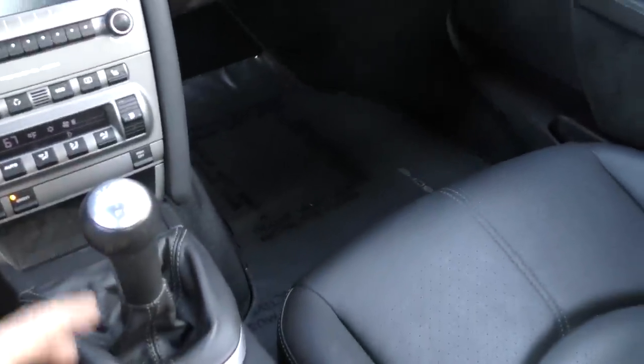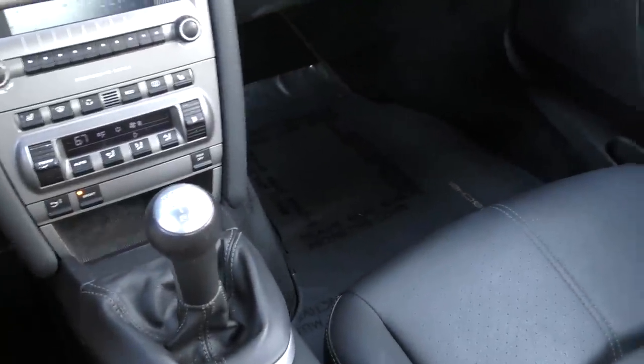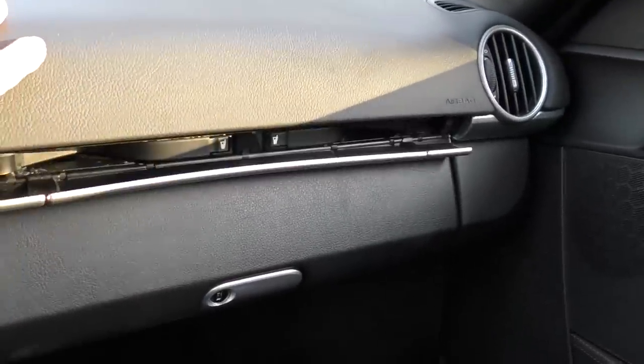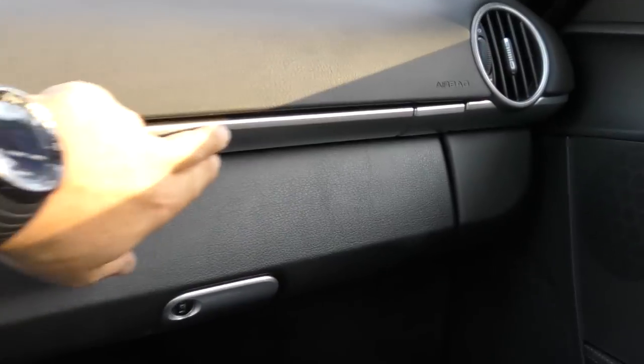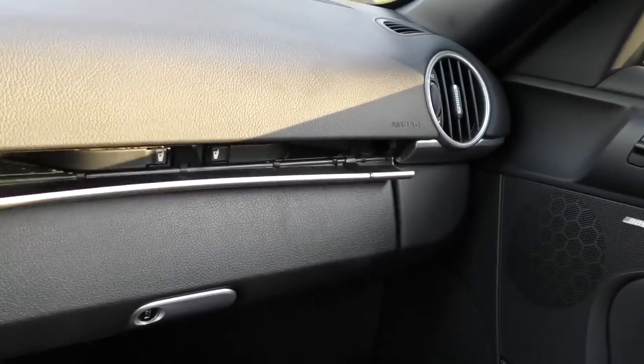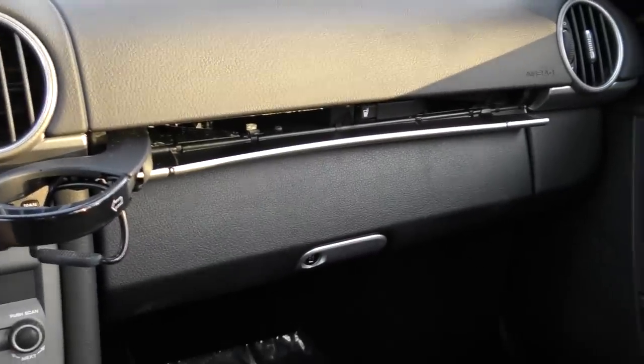Instead of the 5-speed Tiptronic, this one comes equipped with the very traditional 6-speed manual gearbox that came from the Boxster S and works great. This is one of my complaints about this car. I don't like their cup holder setup. It's got this long, fragile thing that breaks on high mileage beater examples, and bends in the middle a little bit, so it doesn't quite line up at the edges if you ever use it. So, not my favorite cup holder setup, but properly German, overcomplicated, and likely to break. So, as far as that goes, they hit the mark.